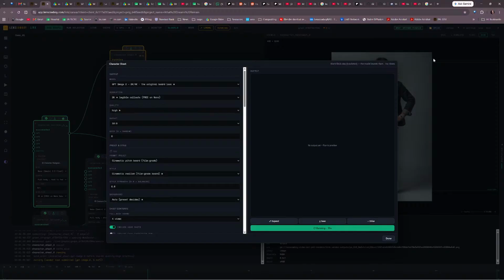And what else can I tell you here? ChatGPT usually takes about a minute and a bit, a minute and a half. But the new version of Image 2 does very nice stuff.